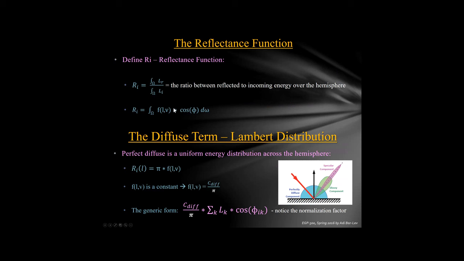So in this case, since it's uniform in all directions, we can do the integral over the cosine, and FLV is just a constant. So we need to find a constant. And if you do the integral, the constant is really pi. So what we need to do is simply take the color of the material, the ambient, the way that we call it, ambient or diffuse, and divide by pi, and that's it. That's the energy of the diffuse that we need.